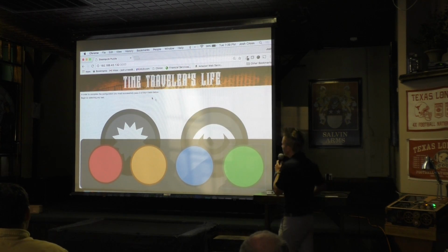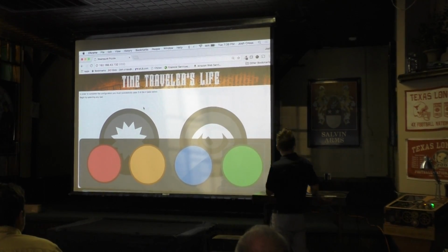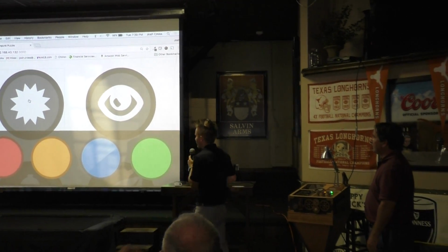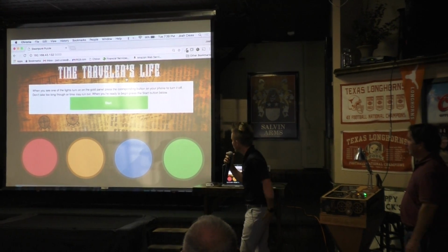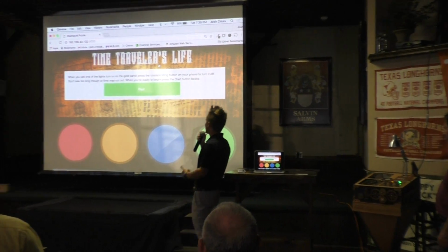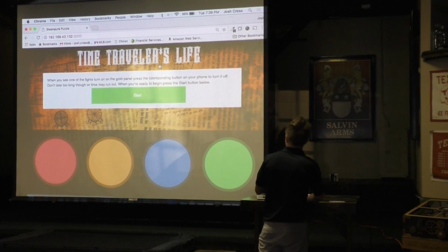But anyway, in order to complete the configuration, you must successfully pass 3 of the 4 tests below. So what we've done is we basically made little mini puzzle games modeled off of traditional games. When you see one of the lights turn on the gold panel, press the corresponding button on your phone to turn it off. Don't take too long, or time may run out. When you're ready to begin, press the start button below. This is much like a whack-a-mole sort of situation.